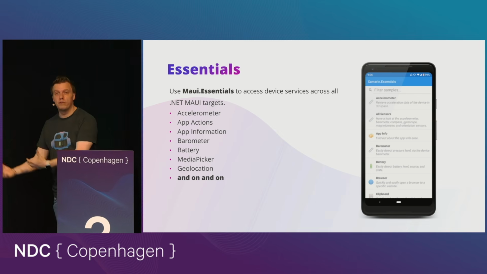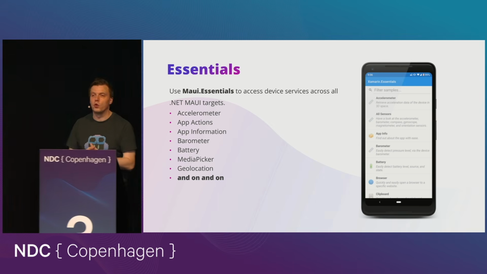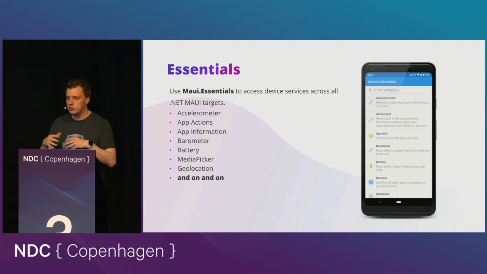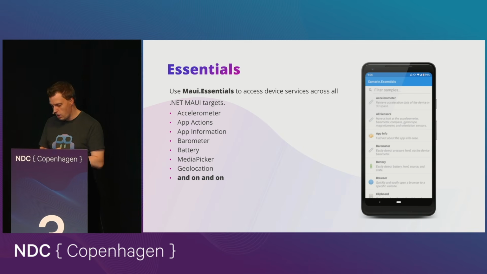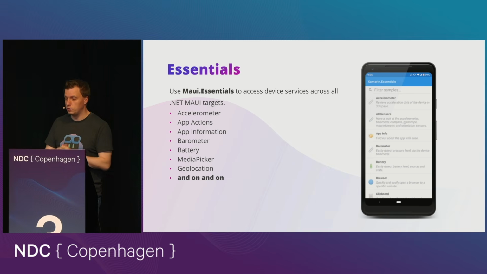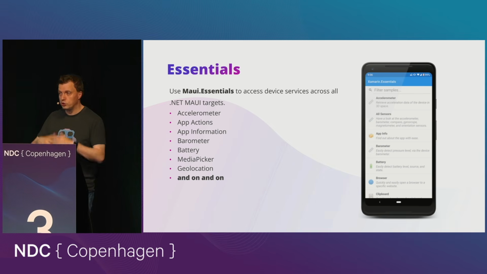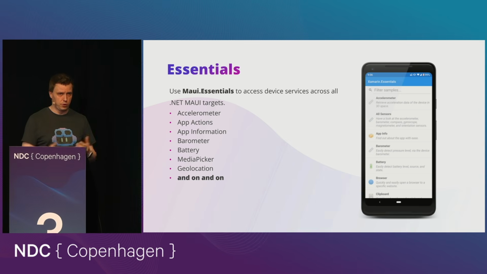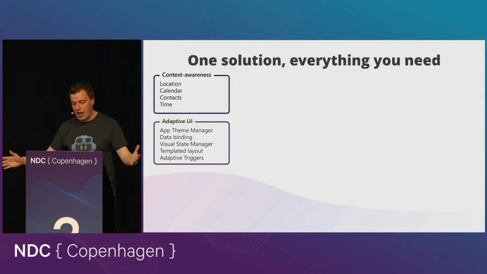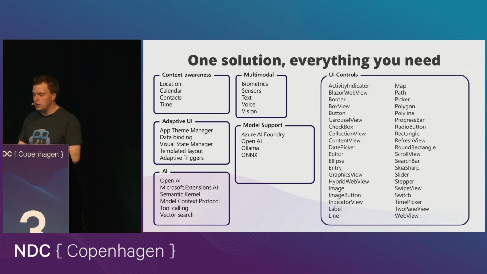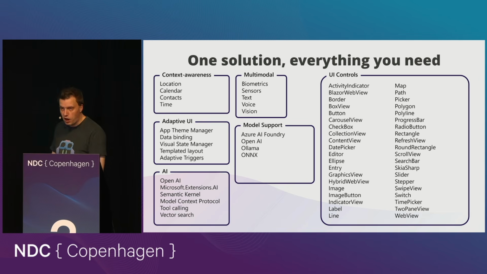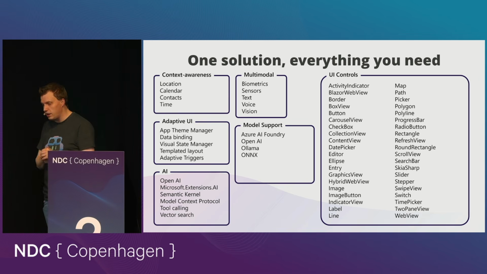But MAUI is a UI framework. But there's also a lot of non-UI stuff that is common across all the platforms. So we decided to make the abstraction for that as well, which is now built into MAUI, and you can just use them from here as well. They're just APIs in the .NET framework for you to use right now with .NET MAUI. So with this, we have one solution for everything you need to build all of this, right? Context awareness, you can build it with location, calendar, context. We have all of that in the Essentials APIs.